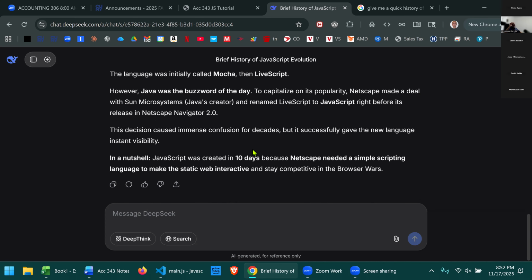The problem was that once Netscape had this, and Microsoft is competing with Netscape, Microsoft decided to also use JavaScript in its own browser.